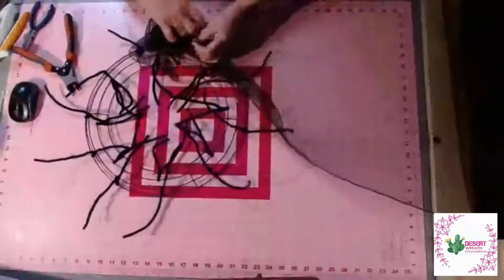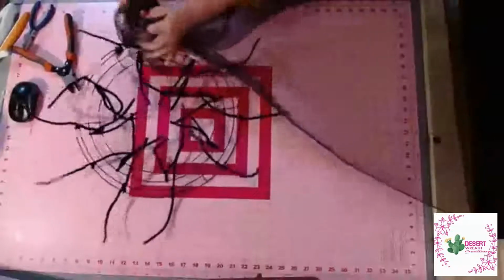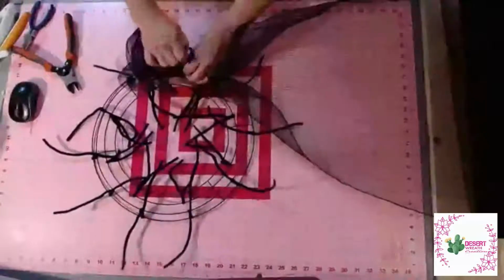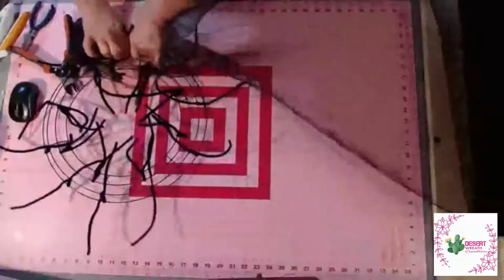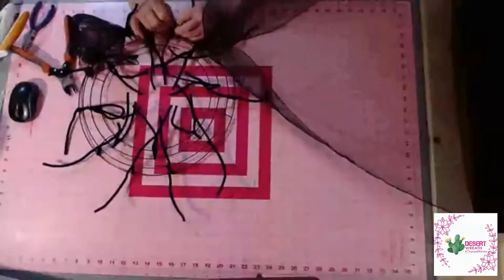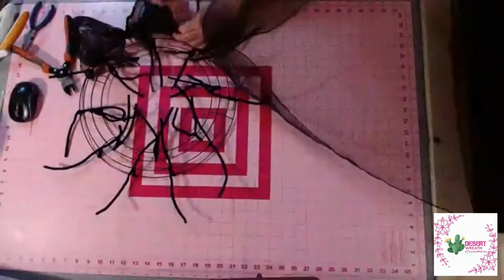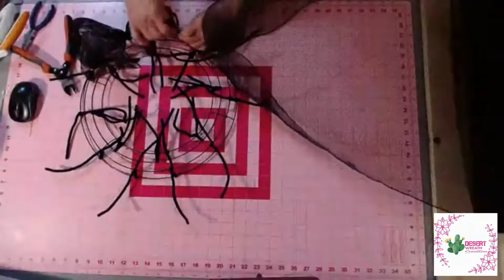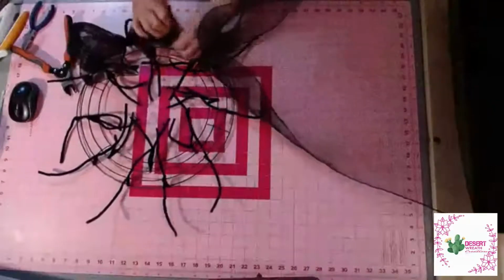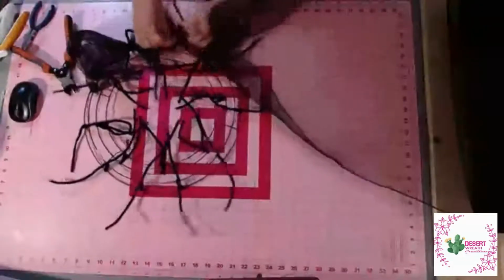Okay. I like to go ahead and straighten it out. This isn't for coverage, and you'll see that you can still see your frame with this, but by the time we're through, you won't be able to. I'm going around the outside of the frame first. A lot of people like to go on the inside. I do that on occasion, but not very often. I like to go on the outside first.